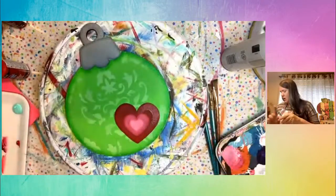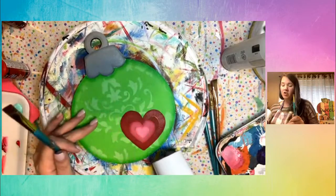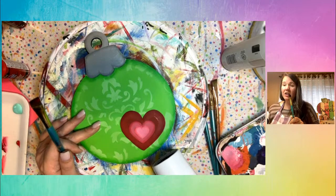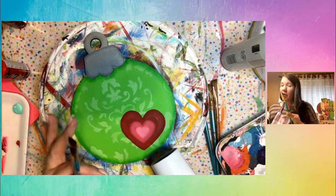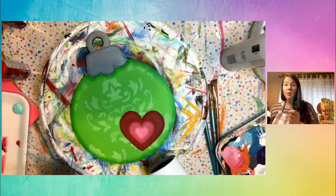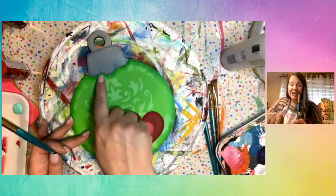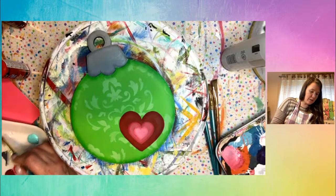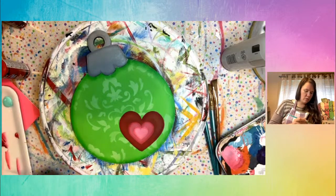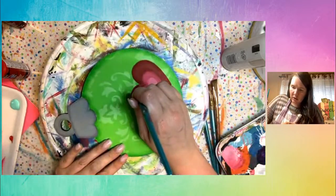Okay, there's coat number one. This side of my heart is completely dry, but I'm going to blow dry it just for good measure. Yeah, that's why I went ahead and showed the flat brush, because I typically use an angle brush, but a lot of people start learning with a flat brush. I will say there are times where the only way to get into a certain spot is that angle brush, though. There are certain spots where you're just like, oh, I need to break out an angle brush. I love an angle brush though. I love angles. They are magic workers.